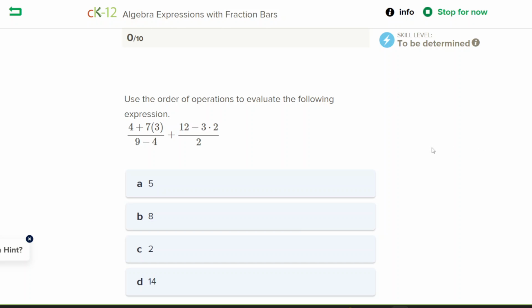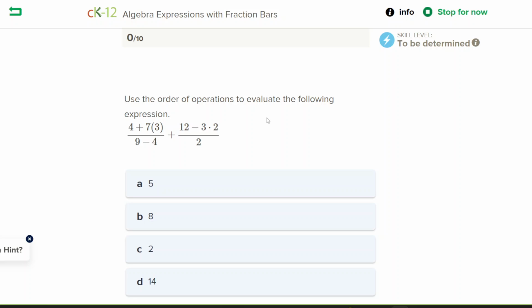Alright, so here I am at ck12.org's practice for algebra expressions with fraction bars. I'll be going through just the first 5 of these examples in the practice here. I'll leave it to you to go to this site and practice further on your own if you wish. And I would recommend that as soon as I start one practice problem, one example, pause the video and try to work it out yourself before seeing how I'm doing it.